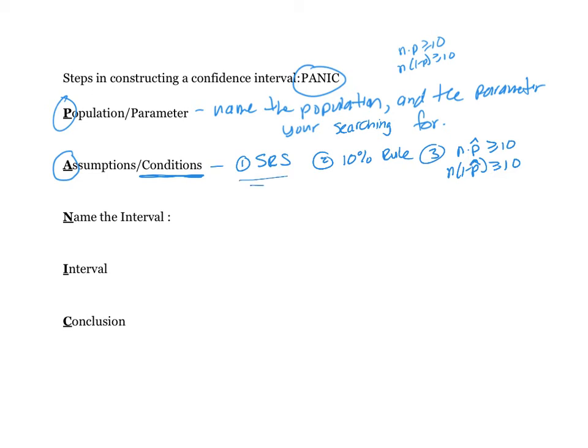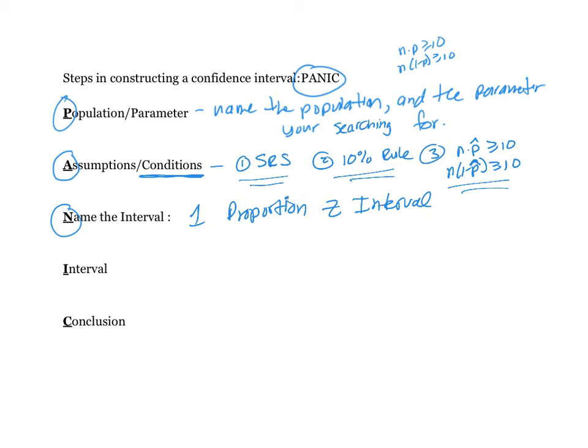So if those 3 conditions are met, and again, it would be just like sampling distributions where we'd need you to spell out why they're true. You can either list off the reasons or you could write a little paragraph, okay? But that needs to be a part of it. And then the third step, N, stands for name the interval. And they want us to name the interval. So we could call this a 1 proportion z interval. Okay, it's one proportion because we took one sample.